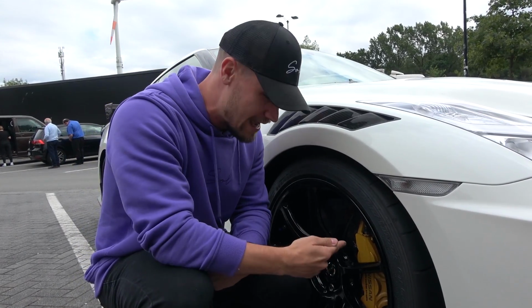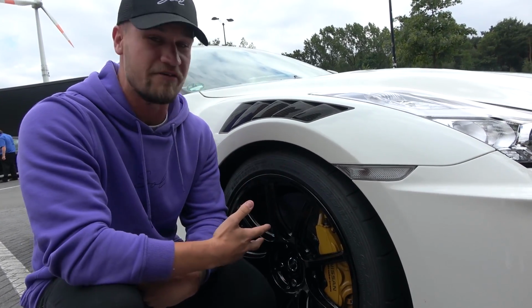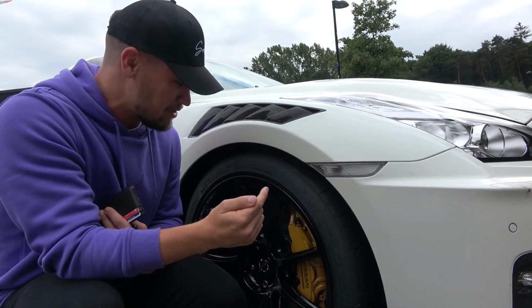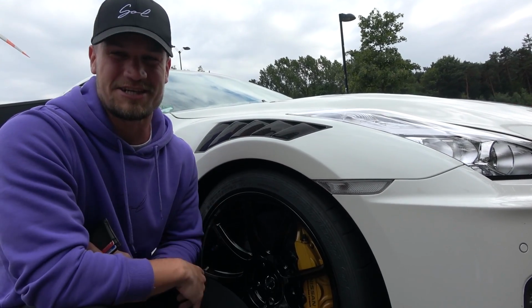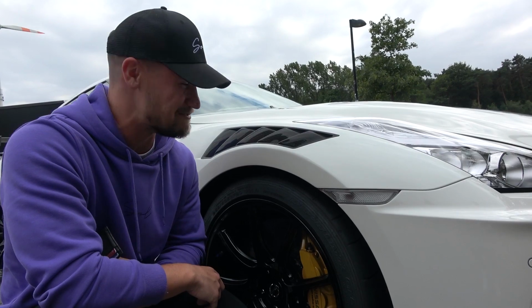And the way that you can tell that is by the yellow paint on the brake calipers, like Porsche, like other manufacturers that put yellow brake calipers on to give that carbon ceramic feel. It's actually because carbon ceramic brakes can go up to 1,000 degrees, and yellow is the only paint that doesn't change colour at that temperature, which is why manufacturers have that colour, which is pretty ridiculous.